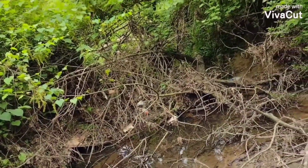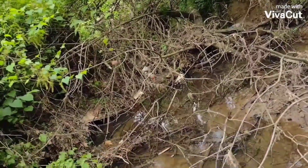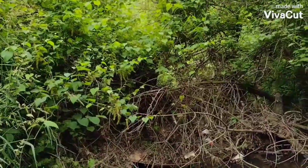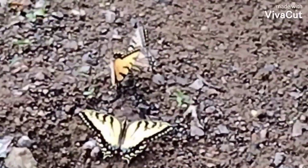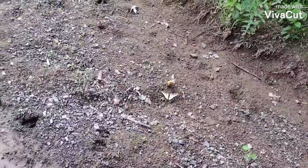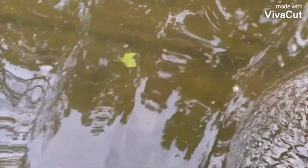You know, looks like a big tree fell and blocked everything off. I don't know if this creek will ever be clear again from the looks of this. Butterflies. Okay, the visibility on this creek just sucks. I can't see hardly anything. And I've walked this before where the visibility is good enough to where I could see just about every shape of every bottle and everything down at the bottom, but today I could barely see anything, so I don't know if I'll find anything else today or not.